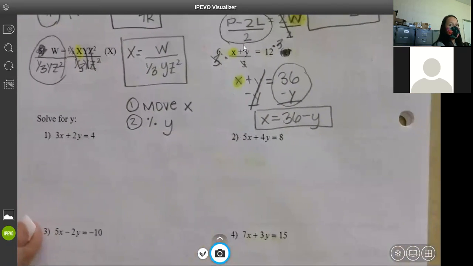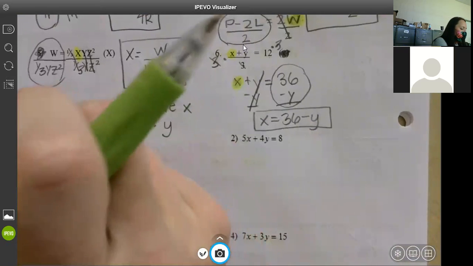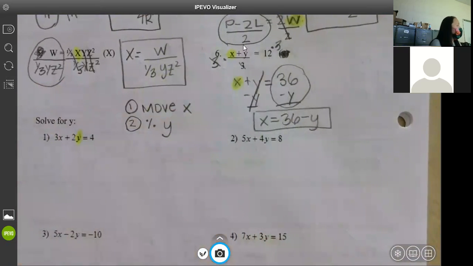So if we look at this first one, it says 3x plus 2y equals 4. We want to get y by itself. You will be doing this pretty much the rest of the year, so that's why this one's important. The top, you're going to have 5 questions on it, a couple on your test, and then we're probably not ever doing it again. But on this one, you're going to use it the rest of the year.